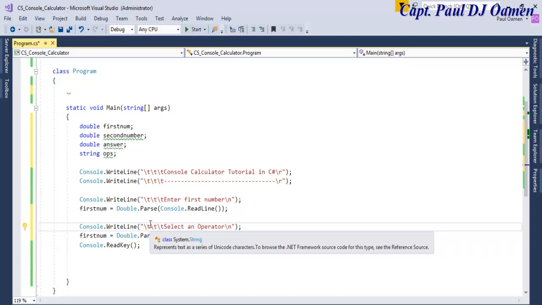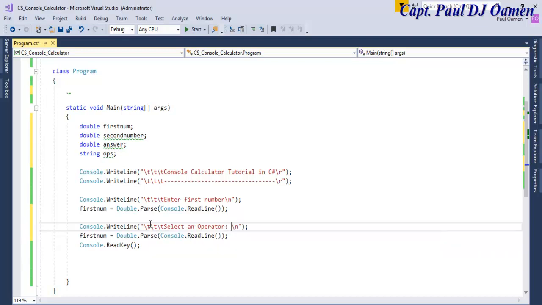Yeah, so the operator is going to be one of these. So let's see what we're talking of. Plus, subtract, multiplication, division.